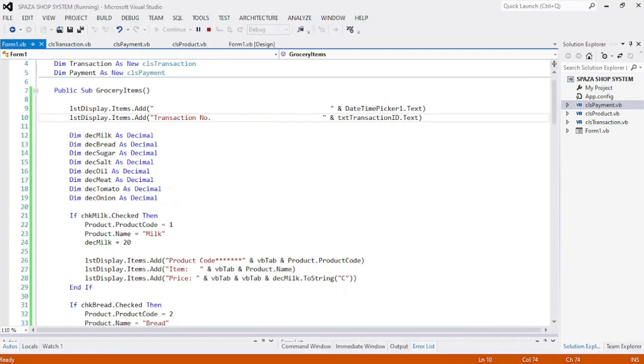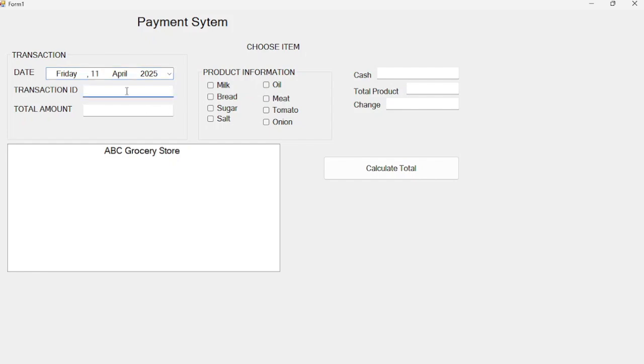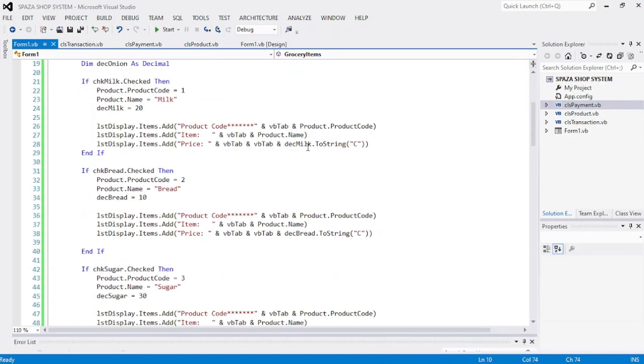Then you can run our program. So if our transaction was number 50 and we bought some bread and we had 40 rands, if we calculate, we now have the date of the transaction and the number of the transaction, and also the product details and prices. So now our receipt is complete. So you can just close.